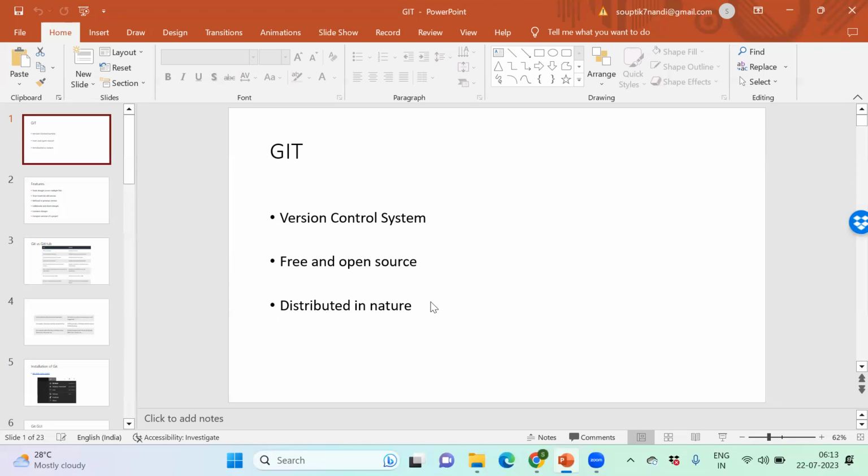Why is it called distributed? Because nowadays we are using one of the Git services, maybe GitHub, GitLab, anything. It is hosted in a portal, and it can be used by lots of developers. In a particular application team, maybe there are 5 to 6 developers. It's a small team, not a big number. They are doing the development there, so if any day they need to deploy anything in development, they need to push the changes into the code base repository. Okay.